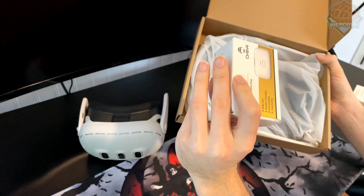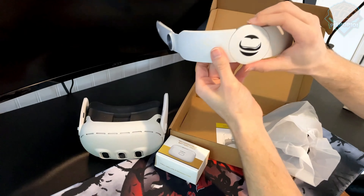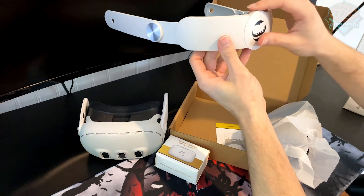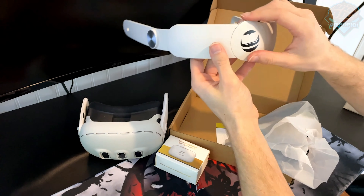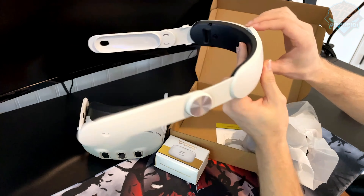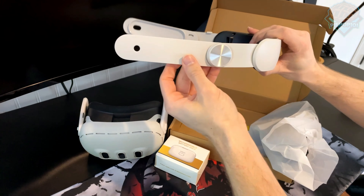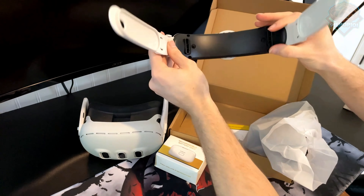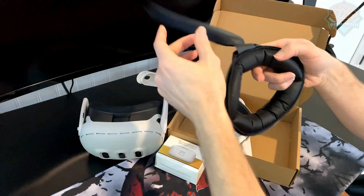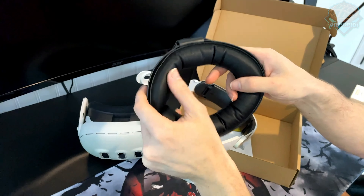So we have the detachable battery pack — let's open this up right here. Here's our headstrap. It's smaller and actually attached to this, unlike it bulking out like some of the other ones, which honestly there's enough space where it's not really a big deal. I kind of like that. I do like that this is metal and shiny right here — makes me feel a bit more special. Why don't we take a look at this?